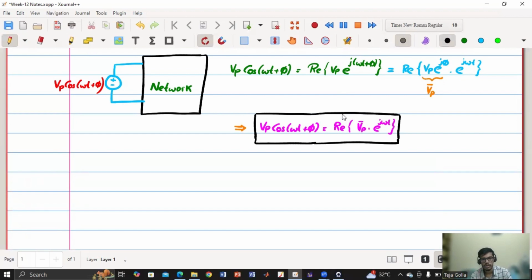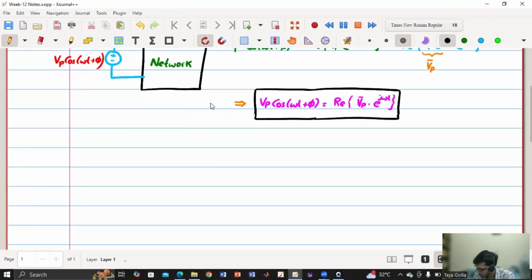Okay. Yes, sir. So now we have seen that if the input is some cos function or some sine function, any voltage or any current will be its scaled version, and there will be some phase difference phi. So now let us say in this network there are three voltages. Voltages in the sense of some terminal voltages, not voltage sources. Three voltages, let us consider VA, VB, VC in the given network.